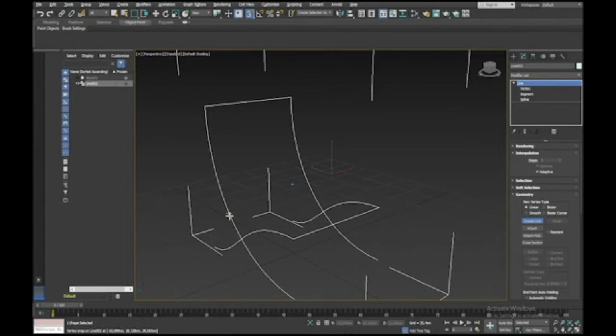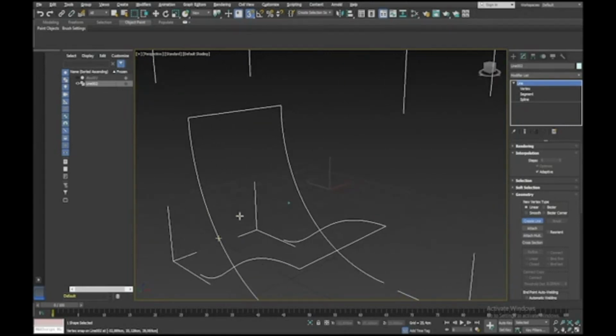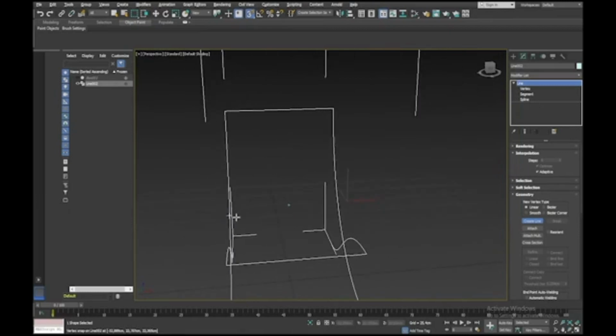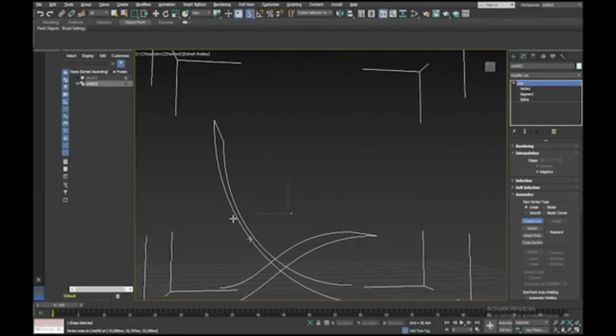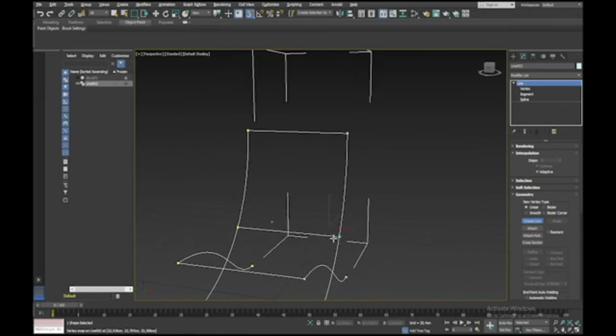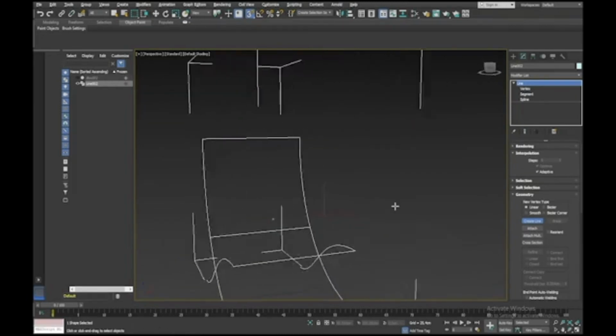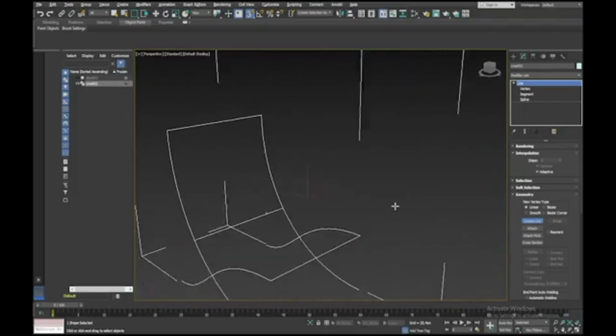Now I need to attach across here. So I need to probably look at this. I need it to be about there. So I'm going to click there, then across there, and then right click to make it. Okay. Alright, so that looks good.